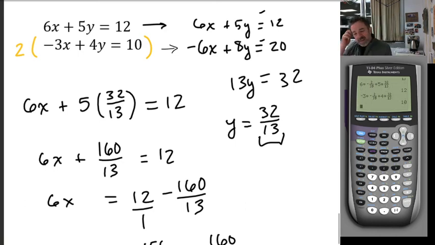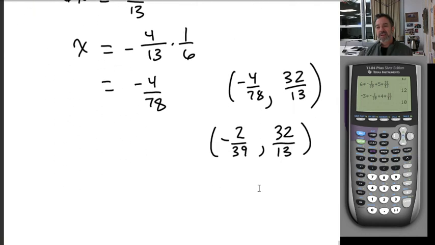So, you know, it is not unreasonable, but one might argue it's not kind to have problems like this. But I think every once in a while, it's nice to know, you know what, given the tools and maybe given just a few questions, it's not unreasonable to think about finding locations like this. Even -2/39 and 32/13 is a place on the Cartesian coordinate plane.